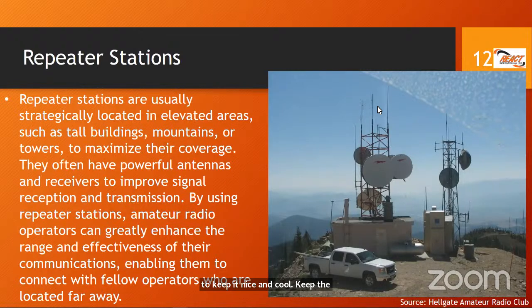And we have our antennas here that will receive the transmissions from our handheld or base or mobile devices, and it will then repeat or rebroadcast to a wide area. That's why repeaters tend to be in these high mountainous locations or on a tall building, because it will be able to receive and transmit wide area, extending our coverage or range, as sometimes we may call it. So this is what the outside of a repeater station might look like.